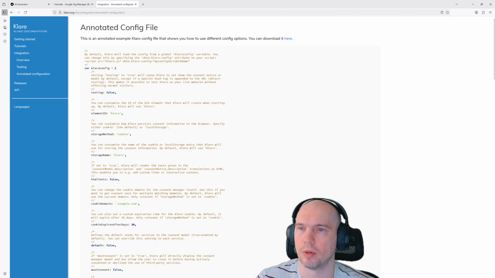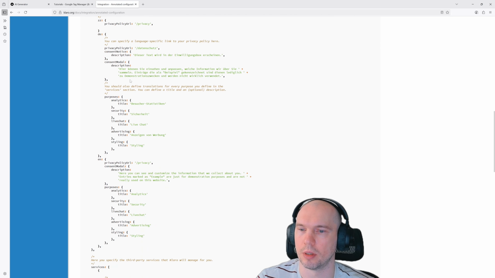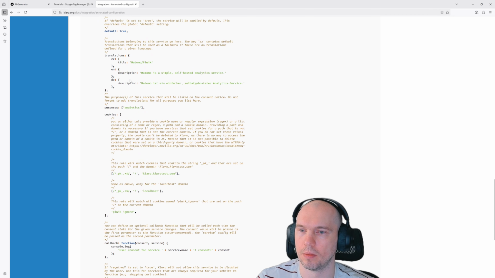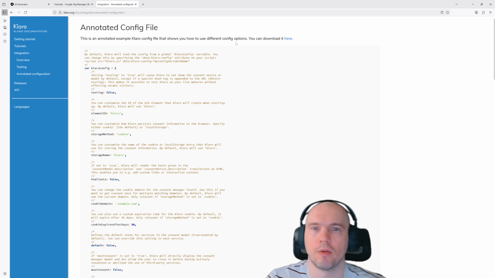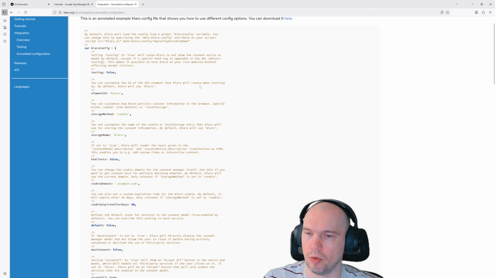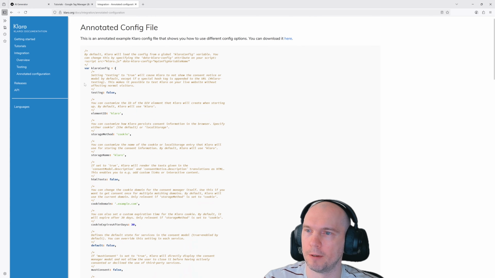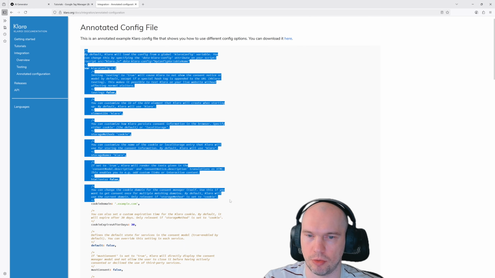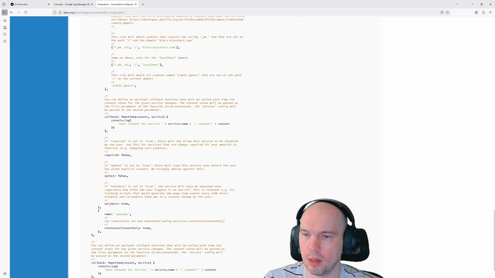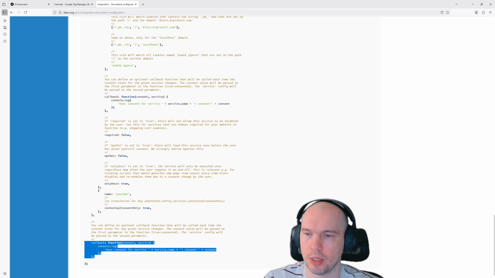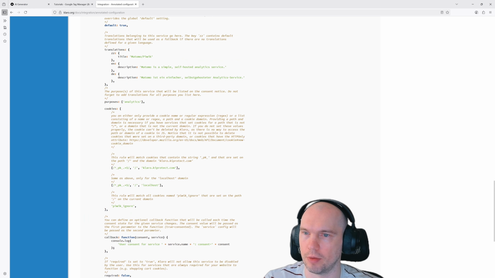Annotated configuration. Oh, that's interesting. This is an annotated example Claro config file that shows you how to use different config options. You can download it here. Perfect. So probably we should have posted this to Cursor AI before implementing anything, so it does not hallucinate about the options in the config, right?